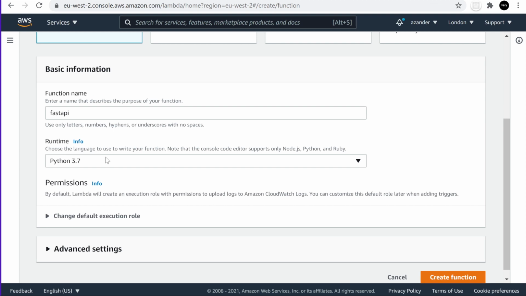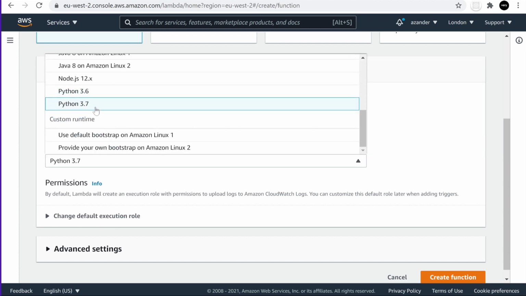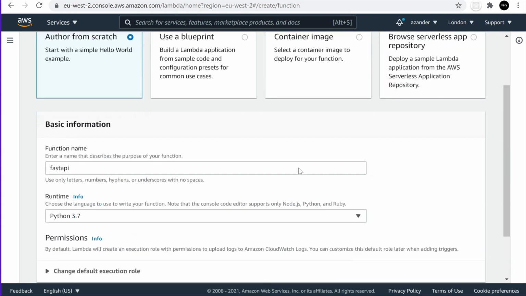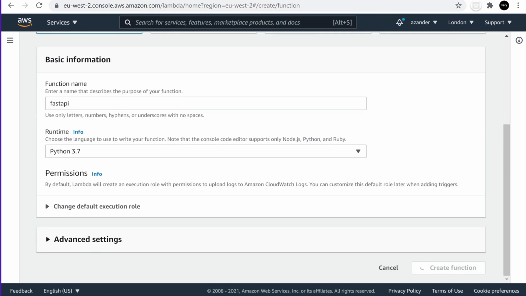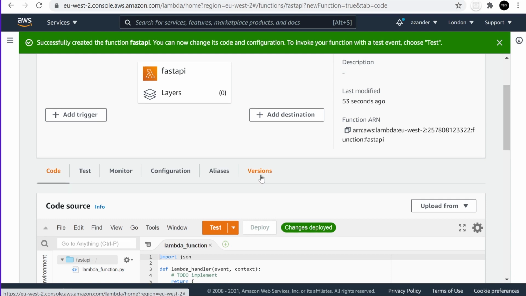We could use 3.8, so we could set our actions up in GitHub for 3.8 as well. In actual fact, we probably could just use 3.8 here, but we'll just go for 3.7 in this instance. That's pretty much all we're going to do at this point here in Lambda. So let's just create this function. That's probably going to take a few seconds to complete. So once that's completed, there is a little configuration that we're going to need to make.